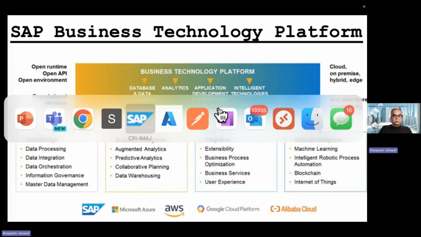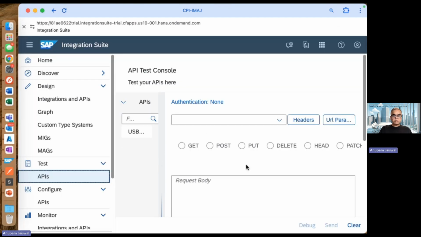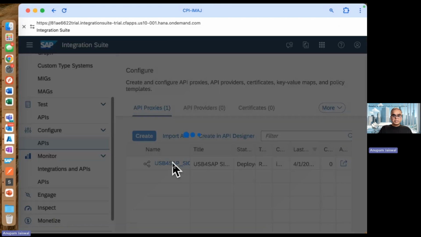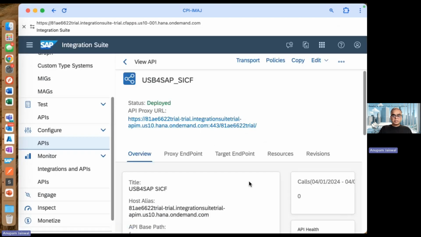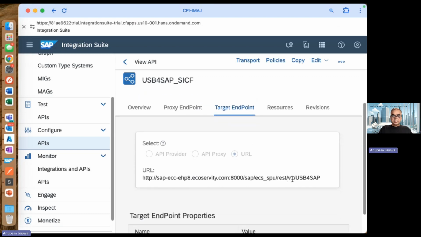So first I'll open up my BTP. If you have not seen, this is how the BTP platform looks. If I go into APIs, I have already configured an API which connects to the backend and gets the information, hooking up via SICF into SAP.